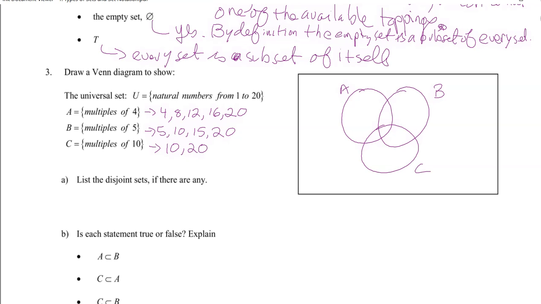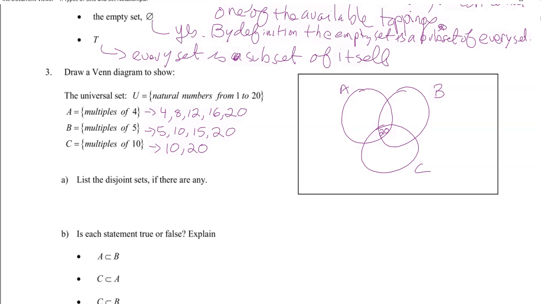So let's start with 20, because it belongs to all 3 sets. Is there any other number that is in all 3 sets? We would say, okay, 20, then I've got a couple of 10s. No. So where on this diagram are we going to put the 20? Right in the middle. Okay, so here's the question asked. Is 20 inside the circle labeled A? Is 20 inside the circle labeled B? Is 20 inside the circle labeled C? Okay, good. We've done our job there.